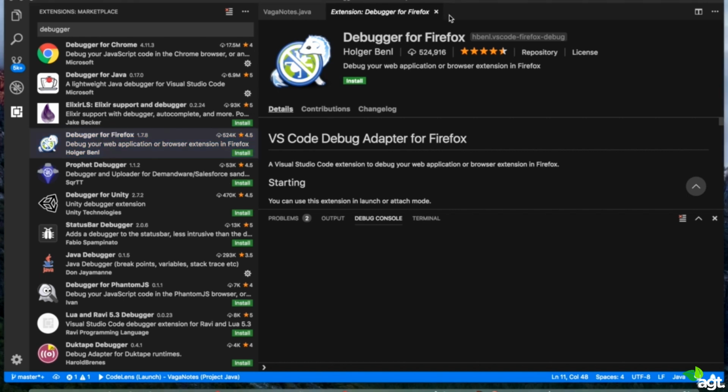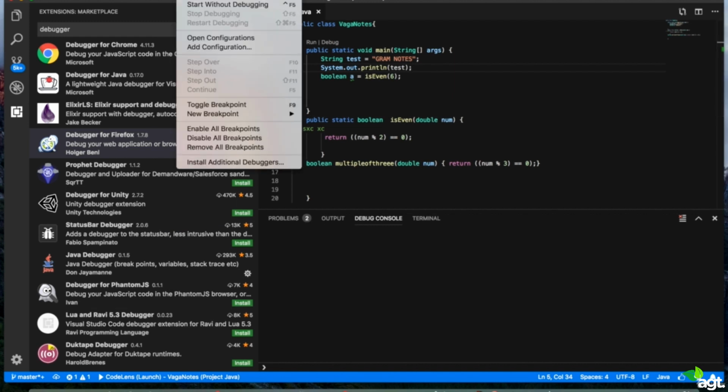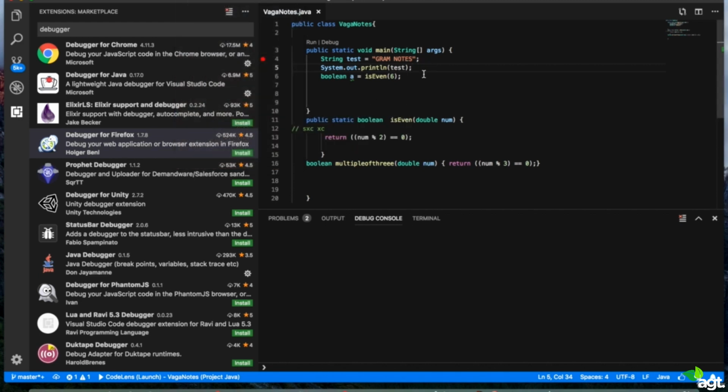We've got a hello world type code here, a simple program, and let's go about debugging it. You have the debug drop down here as well, so you can start debugging. All the options that you get while debugging, like enable all breakpoints, disable all breakpoints, toggle breakpoint, you can do from here as well.